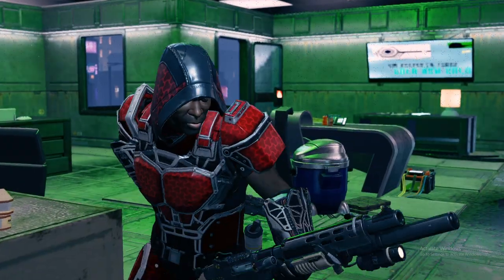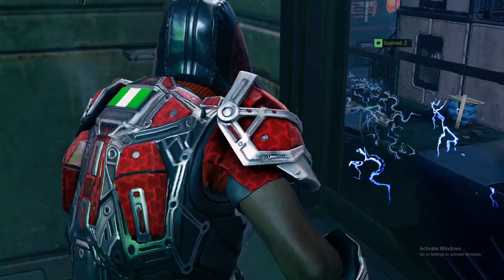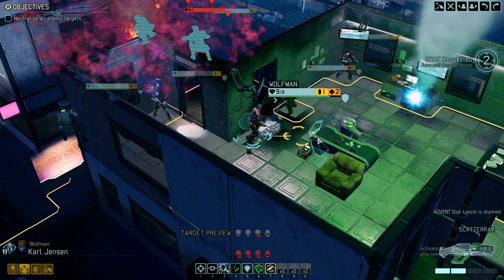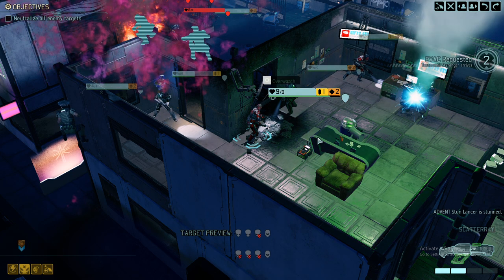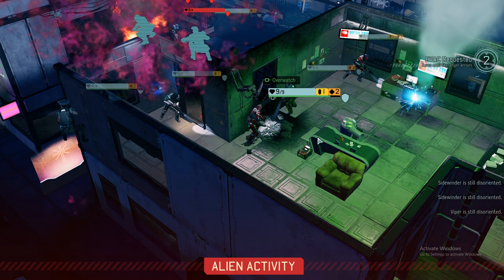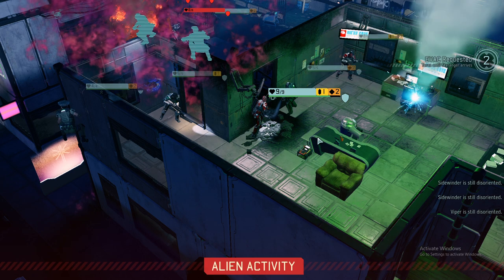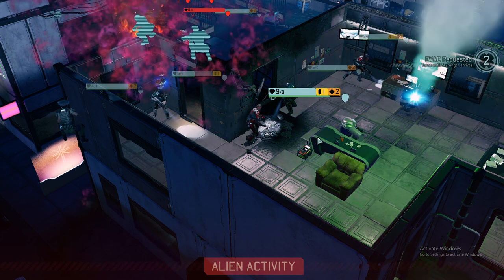Let's see if we can stun the stun lancer. Yep, not bad. We can try that again next turn. And we're simply going to overwatch in case someone is going to move. So everyone's currently in full cover. They can't use their special abilities. And we can start flanking next turn.